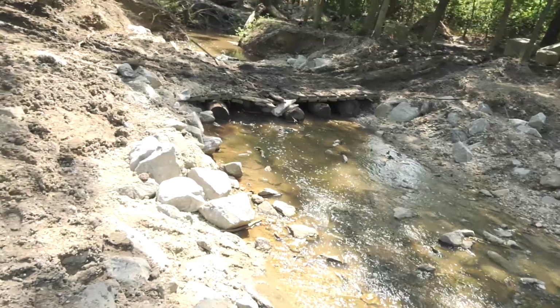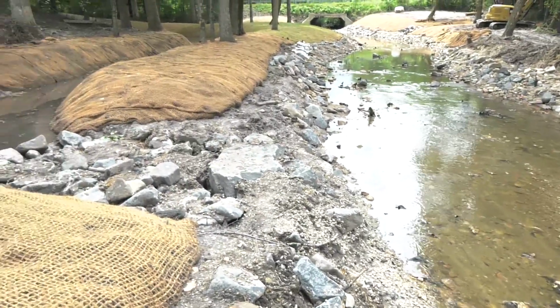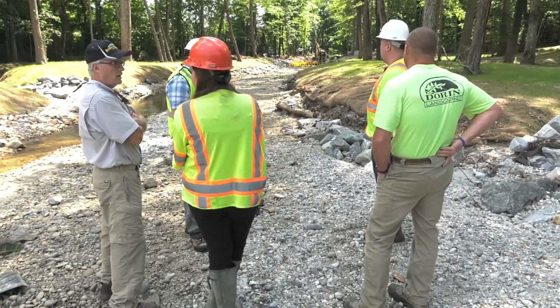It's been a fun project. This has been a labor of love for us. We started back in 2007 when the Town of Ashland gave $100,000 to Randolph-Macon, and through the course of a lot of grant work with NFWF, we got a Dominion grant, we got a SLAF grant now with the DEQ. We've probably added about $450,000 to $500,000 of grant money off of the initial $100,000. We've actually used grants to match grants. So to get a value of $600,000 of construction for phase 1 and phase 2 from $100,000 input from Ashland is just using your money as well as you can use it.